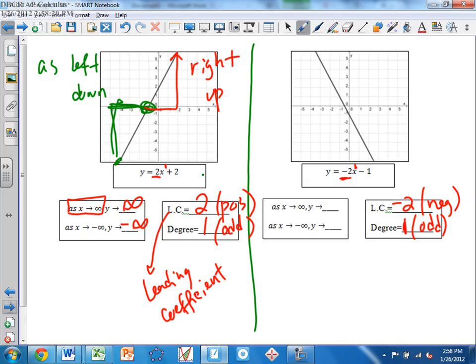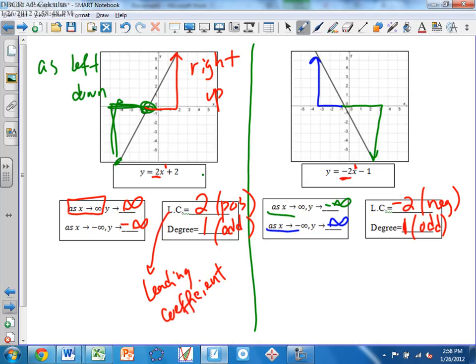As I go to the right, do I have to go down or up? Down. Be careful. Okay, we're on this side. As I go to the right, I go down. So as I go to the right, I have to go down. Next. As I go to the left, I have to go up. As you go to the left, that's what that says right there, you go up.